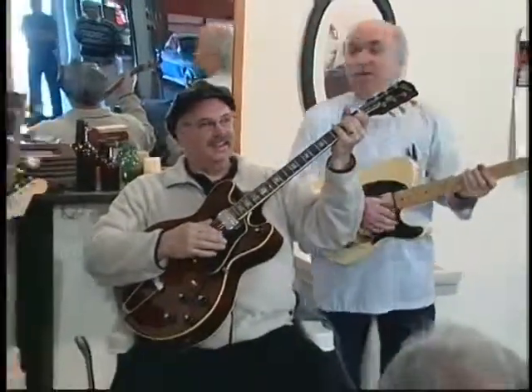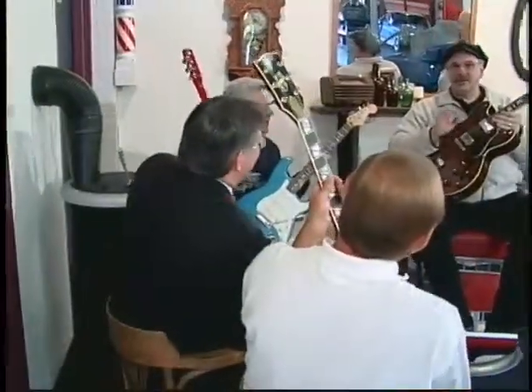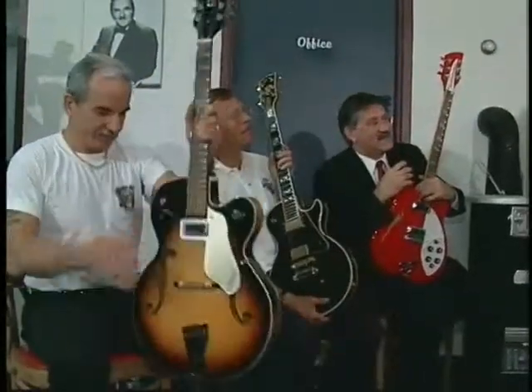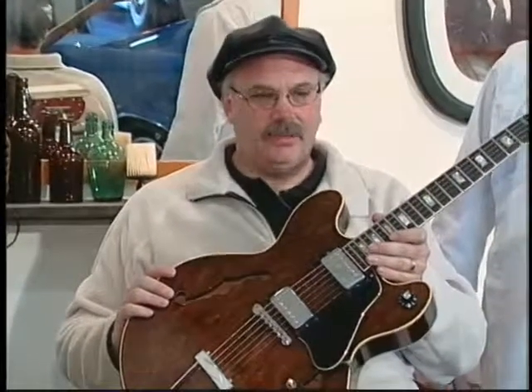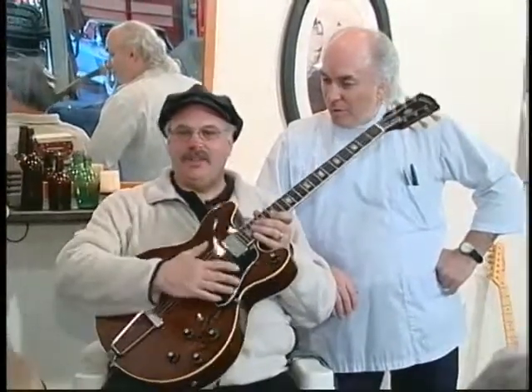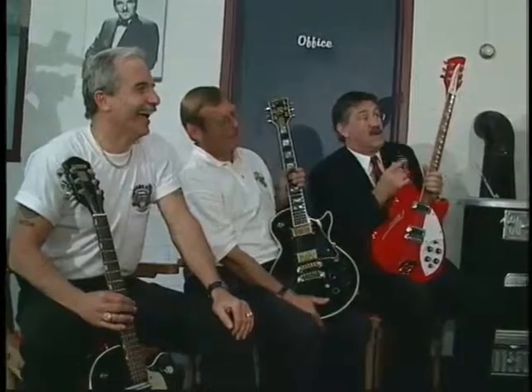Everybody ready on the count of three. Play a G. I'll play a C. I think what would be best is we play the skeleton key, and that way it'll fit everything. So that was a part of my vintage guitar collection that I thought I'd bring in today — there are some guitars that certainly won't leave my house because of their value. But these are nice barbershop guitars that I'd like to bring into Al's Place once in a while. Hey, now that you went to all this effort, we should at least give you a haircut or a mustache trim. No, I always feel safe wearing a hat to Al's Place. Rock and rolling cars, Al. Rock and rolling cars. We're going to see if we can talk him into a quick haircut anyways.